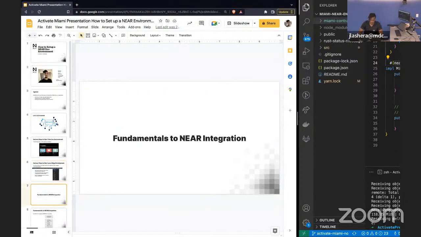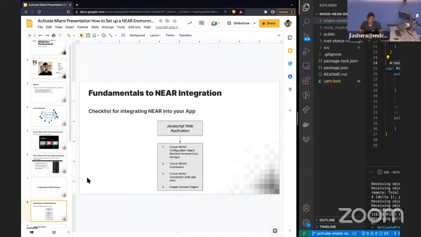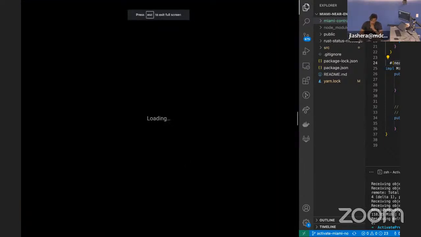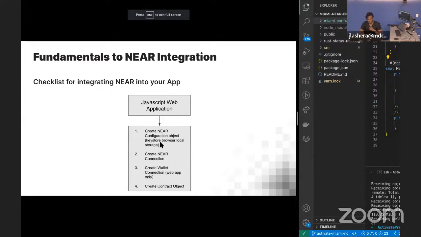So moving on. Here's the fundamental checklist for installing your API.js, which again is the library used to connect your JavaScript application to the Near blockchain. The first thing you need to create is a configuration object, which will define your network, your key store, which node you're connecting to, the helper URL, and more. I'll cover that in a bit. I'm just giving you some layout foundation so you aren't confused once I get into these topics. After you have your configuration object, you use it to make a connection to Near.